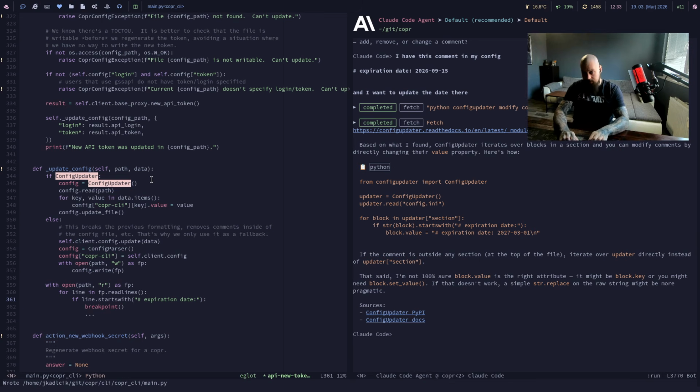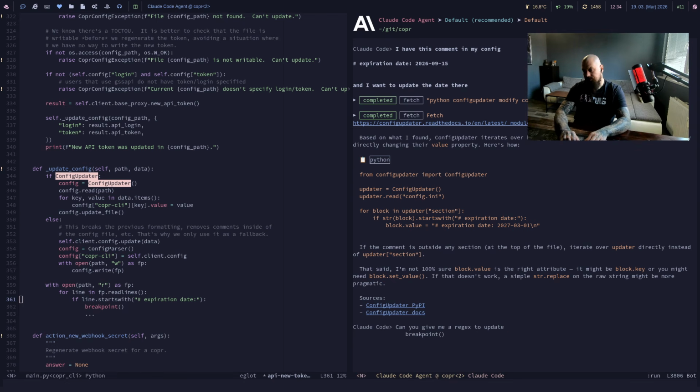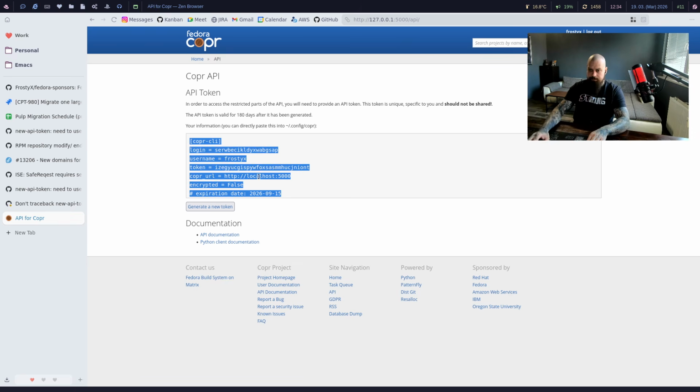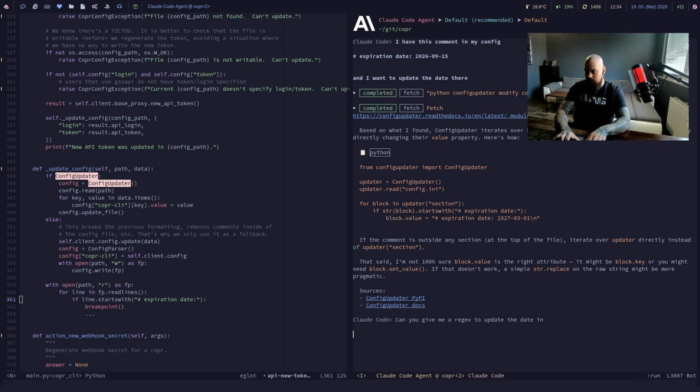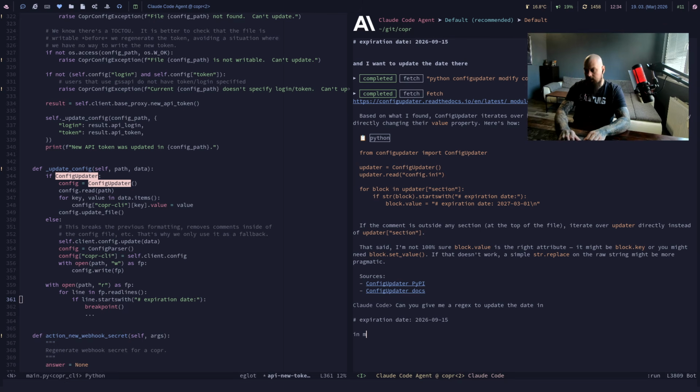So let's do it a bit differently. Can you give me a regex to update the date in a file on my system?